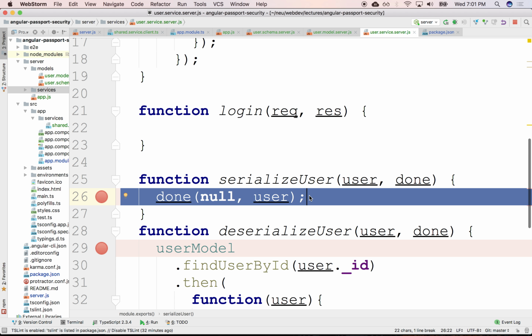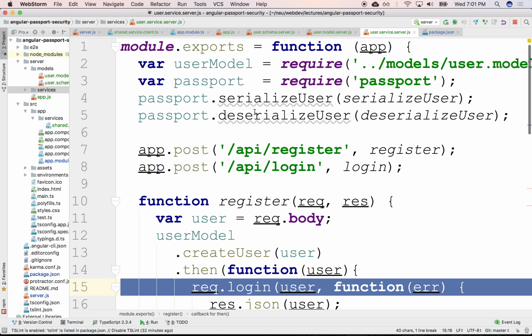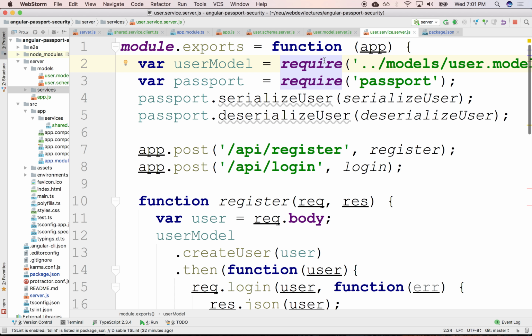So if it was about to time out, it gets refreshed. It's a brand new cookie. You're still logged in, so that you don't time out. All that magic is done by the login function. All right, I think we're done on the server side. I think the only other thing that we need to do is actually connect to a database. We don't have a database connected.